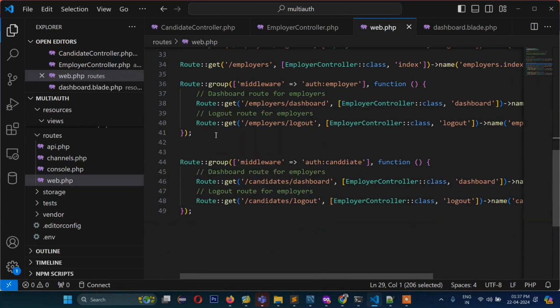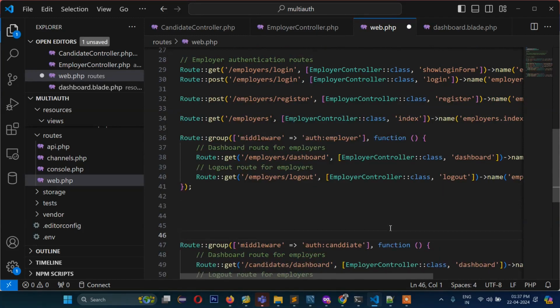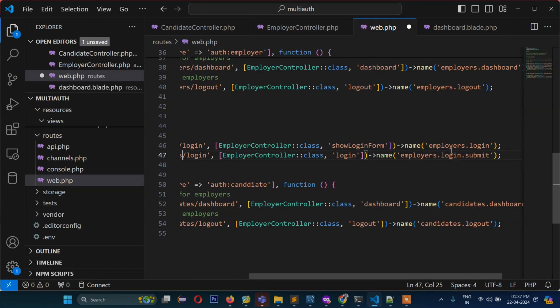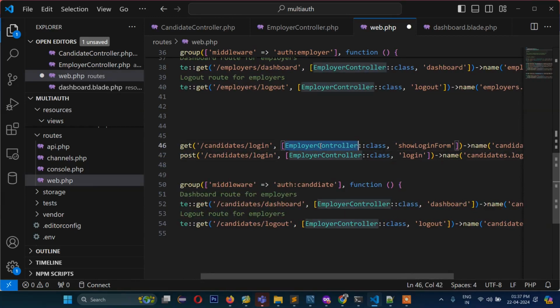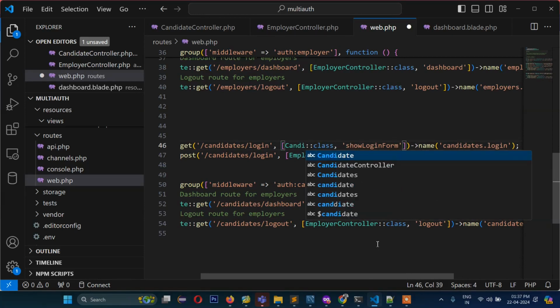Here employers login, here will be candidates login, and then this login submit, show form, and here will be employer, not candidates controller.